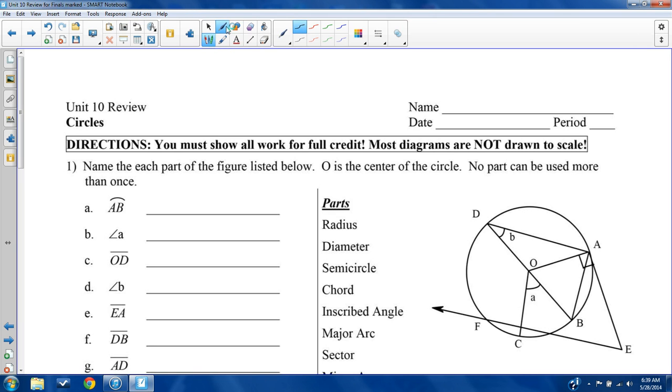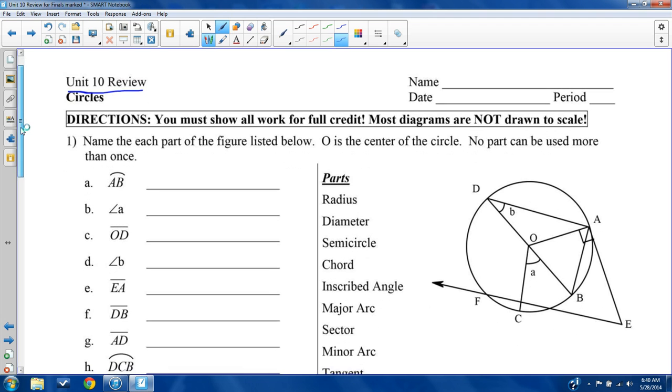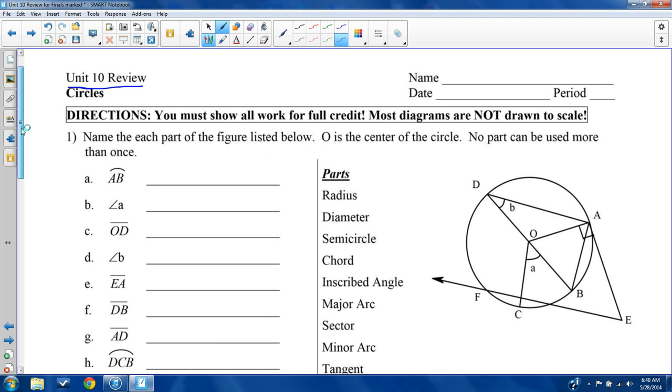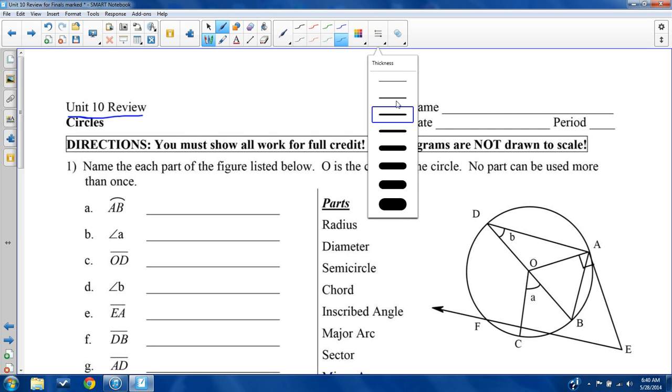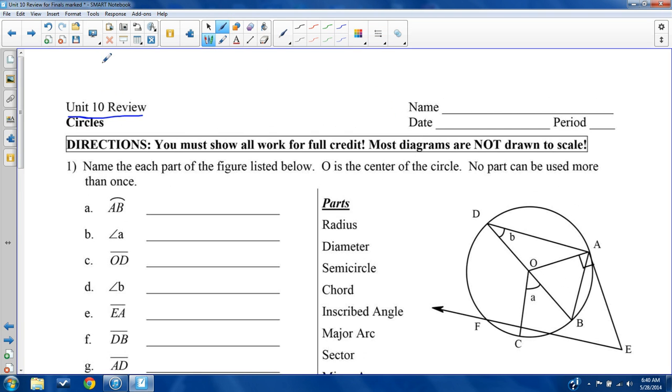Okay, final one. We are looking at Unit 10 review. Now, I am legitimately looking for this one to be quicker than all the other unit reviews for the very reason that I'm not doing lecture notes beforehand. I'm jumping straight into practice problems. I'm doing that for two reasons. They're all kind of connected reasons, but one, because we just did this unit.